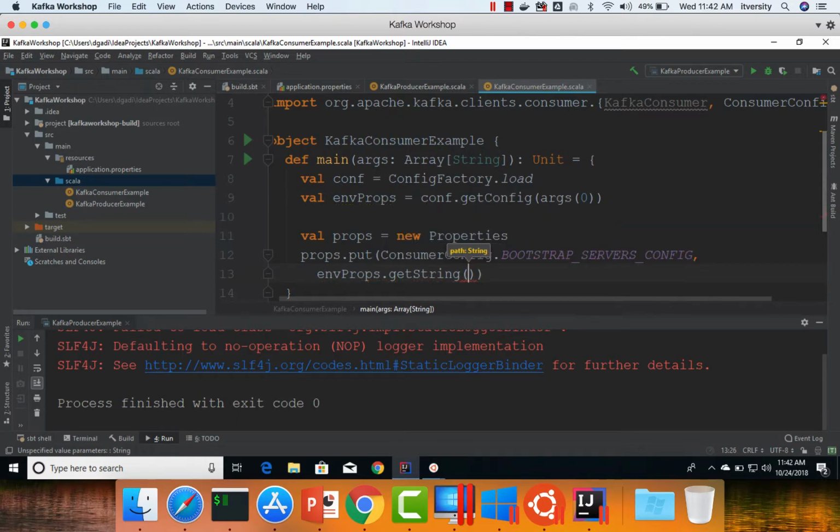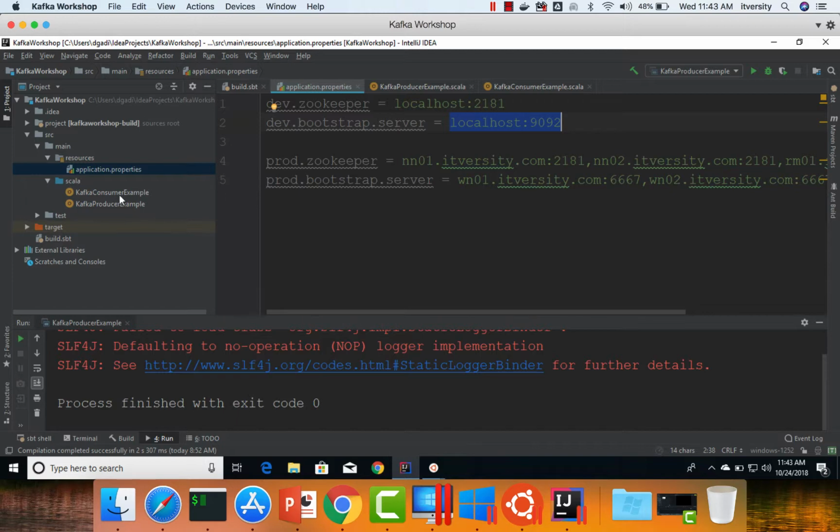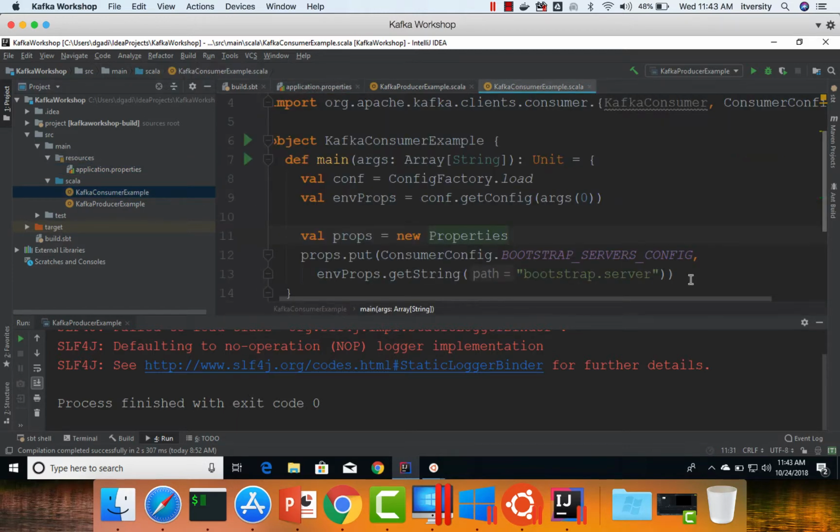We have to read bootstrap server, and hence I am passing bootstrap.server here, so it will read the appropriate property value from here.